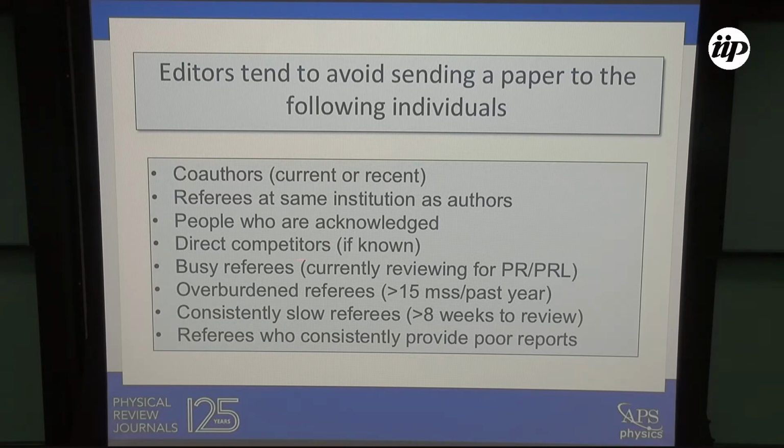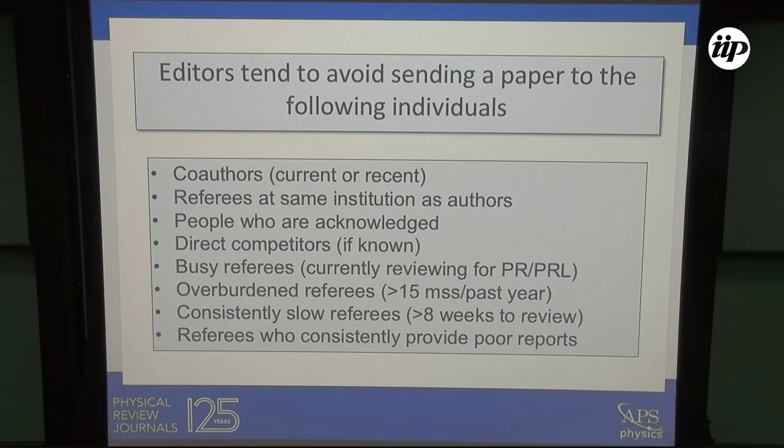People who are acknowledged, but we will find out if you're acknowledging somebody just for the sake of acknowledging them. Direct competitors. Now, there are times that we will send it to them, but don't forget, we know who these people are. So we will get the report back and we will read the report with this in mind. So it's not that it's done in a vacuum.